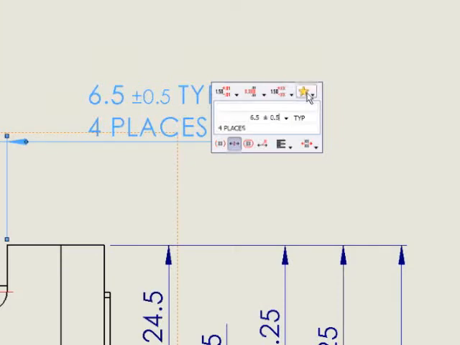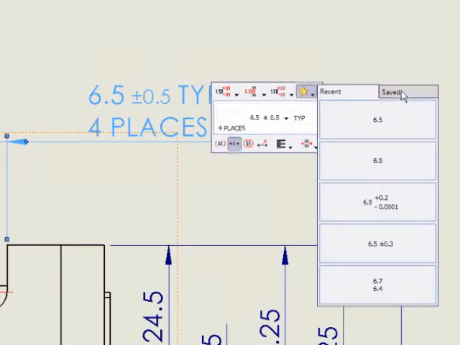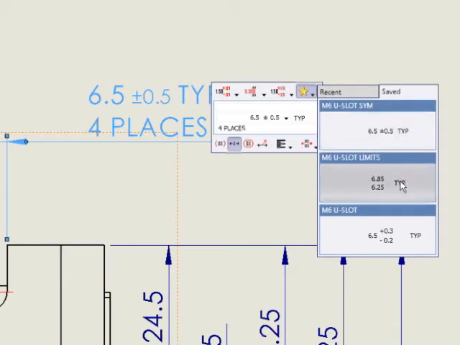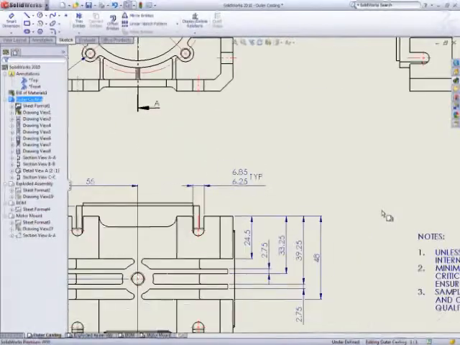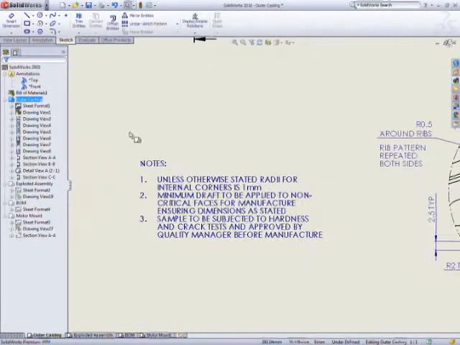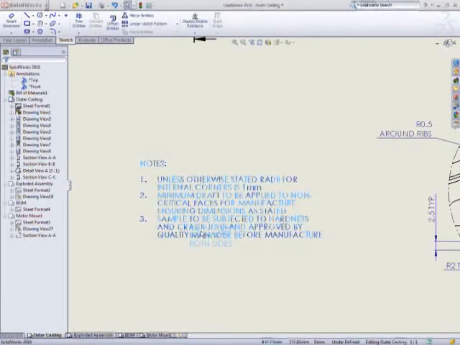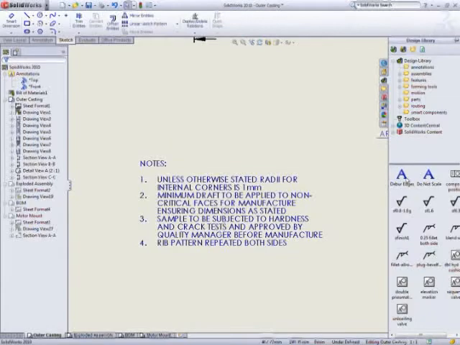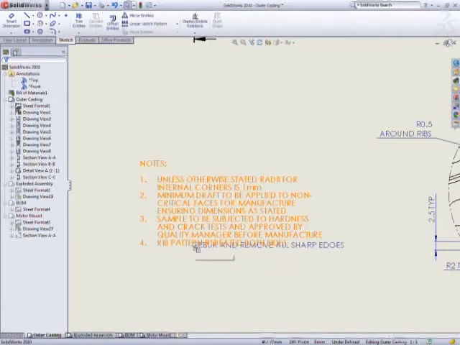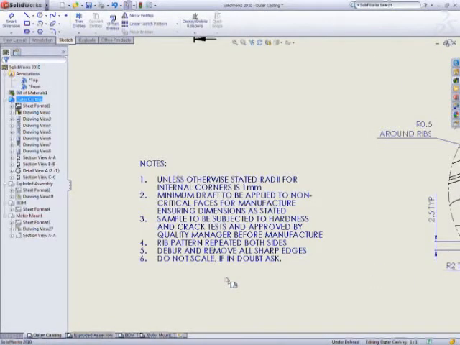You can preview recent edits and predefined company standards and recall them instantly. You can combine notes by simply dragging one onto another, thereby adding a new line item to an existing list. Standard notes in the design library can also be reused to quickly build up custom notes on the drawing. Simply drag and drop.